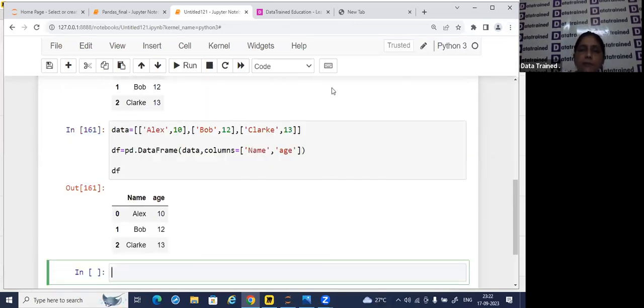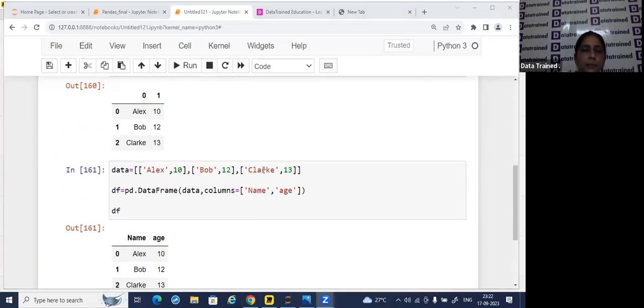So you can see it here. We can put a labeled axis. There's a term given as a labeled axis, meaning these indexes which are coming here, they are labeled. So with the help of the columns parameter, we can provide name and age here. So onto this 0 and 1 index, name and age are provided to these columns.